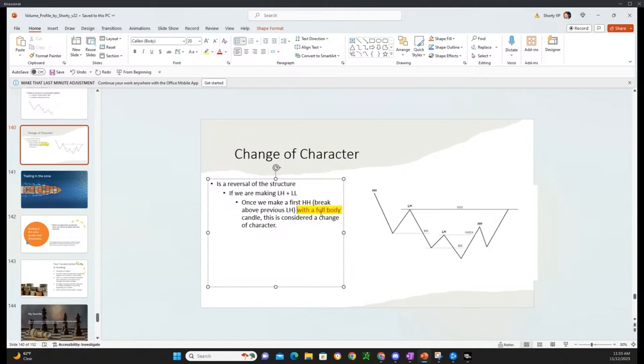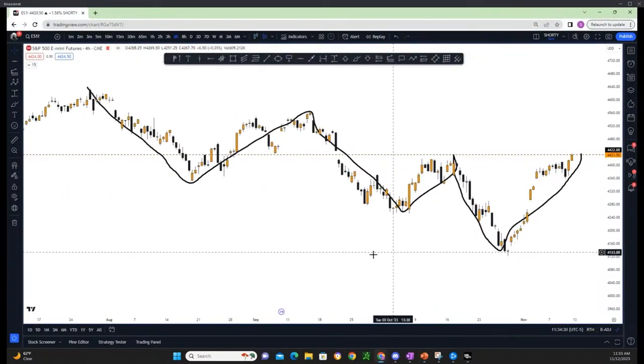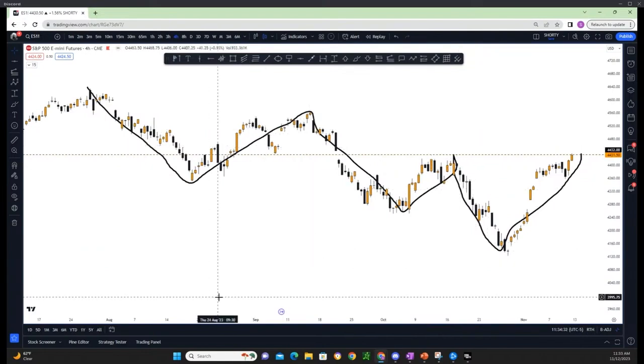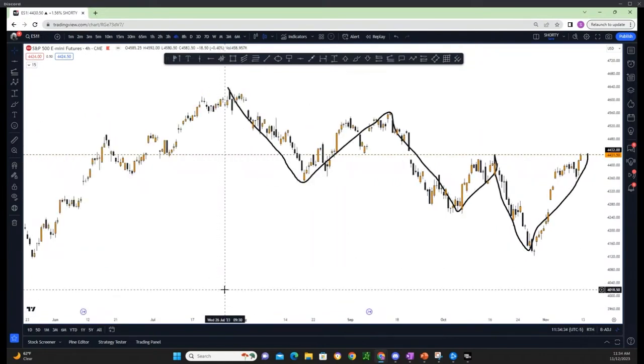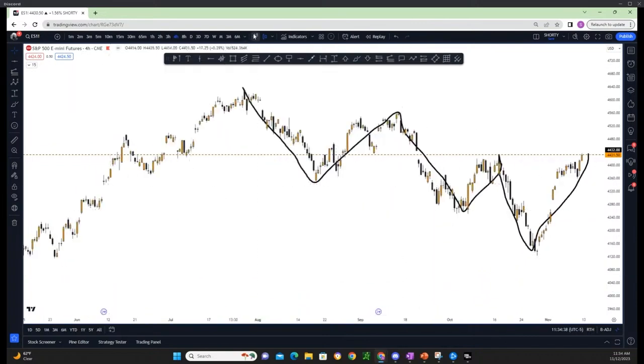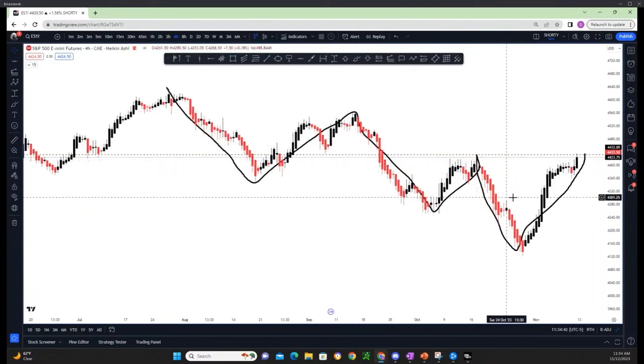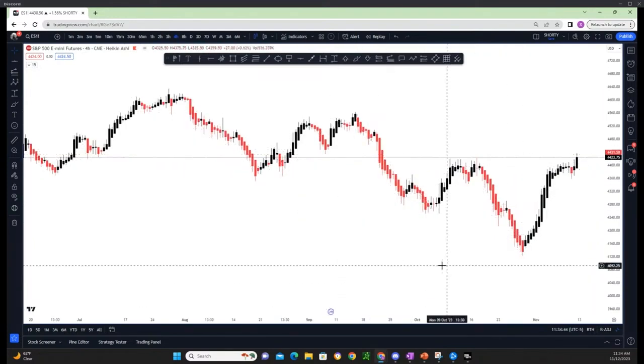We need a full body candle, guys. Full body candle to close. And do we have a full body candle close above this yet? No. No, I'm not interested in swinging longs yet, right? Because we haven't changed character. And I like Heikin Ashi because of the view that it gives me a clear picture of the lower highs. So if you guys look here, we haven't really changed anything yet.